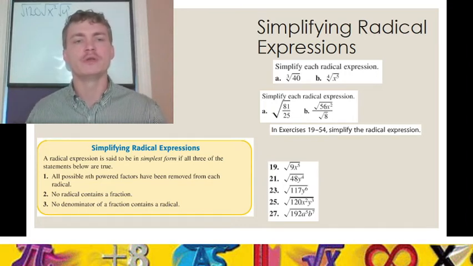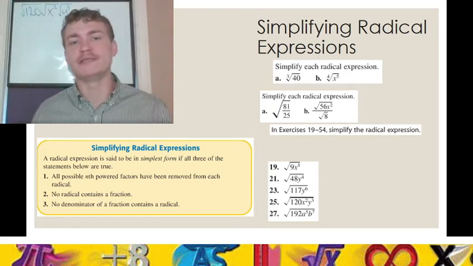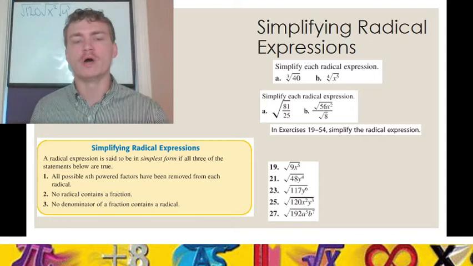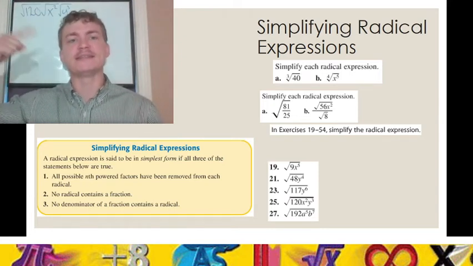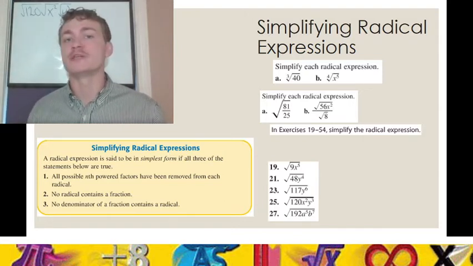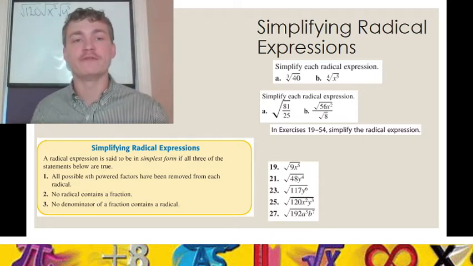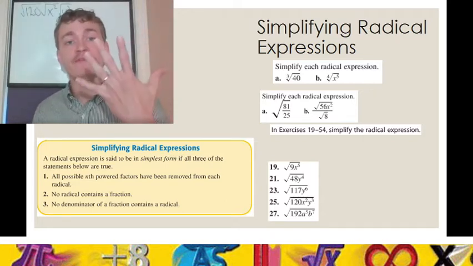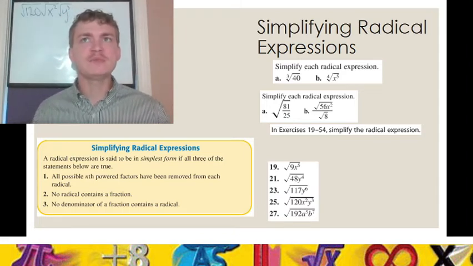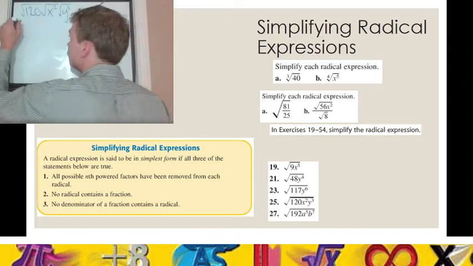However, is there a larger one? Well, what about 9? If you add the digits, 1 plus 2 plus 0 is 3. 9 does not divide 3, thus 9 will not divide 120. What if we jump up to 16? Will 16 go into 120? Well, half of 16 is 8. Thus, 16 times 5 is 80. 16 times 6, if you add 16, that's 96. Then 112, then 128. So it actually will not divide 120. Jumping to the next one, 25. 25 will divide numbers ending in a 0 or a 5. 25, 50, 75, 100, 125. So it won't divide 120. 49 won't. 64. So it seems like it might be 4. Let's write 4 times 30 using our product rule.